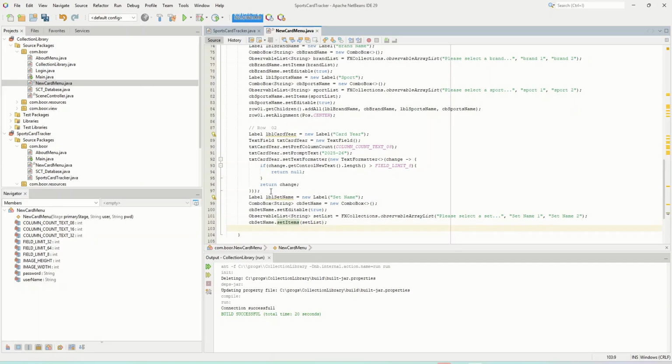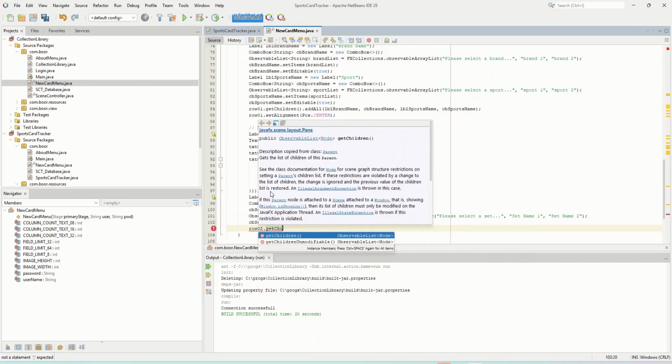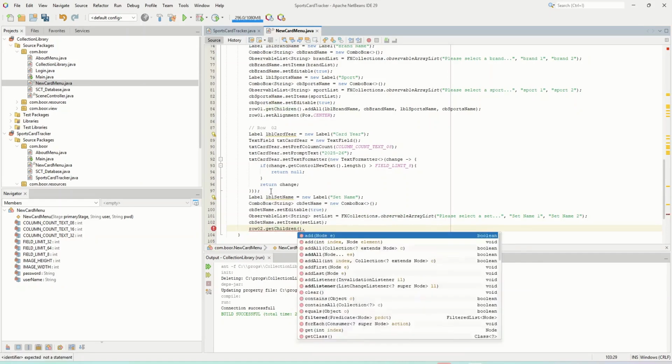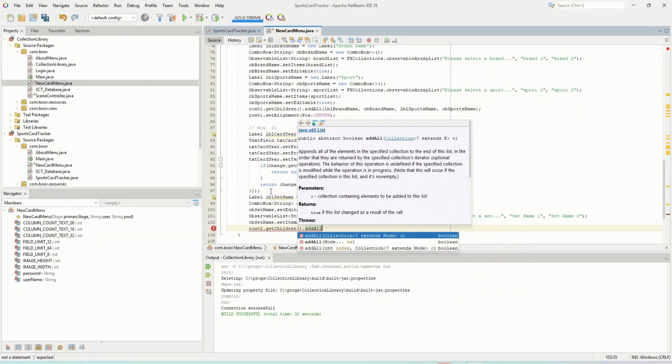So now we're going to assign these labels and combo boxes to our row 2. So it's row02.getChildren().addAll.